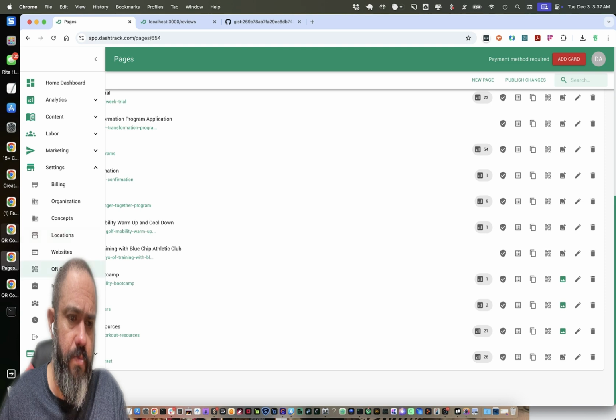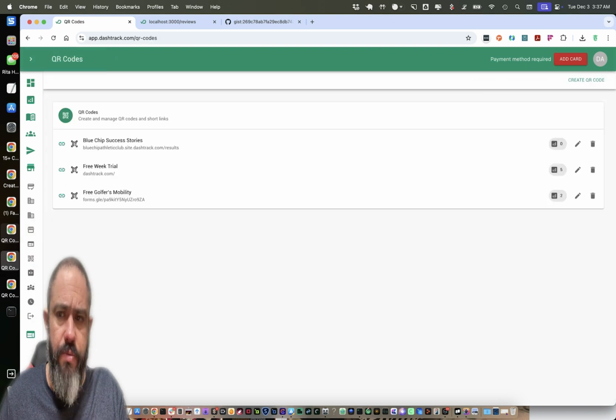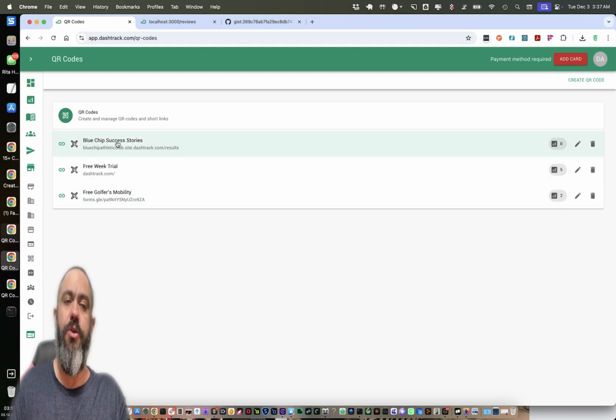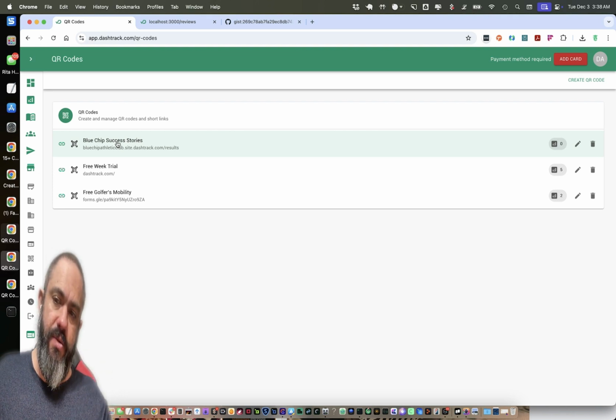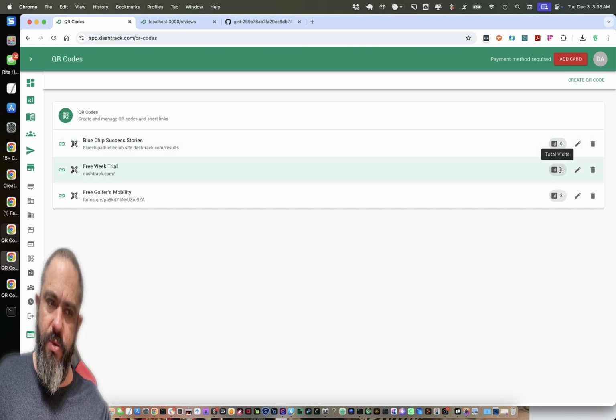One other kind of cool feature is that it automatically adds all of them, including your internals, to this list. One other thing you may find helpful is if you go to the QR code list, you actually have analytics specifically on the links themselves.